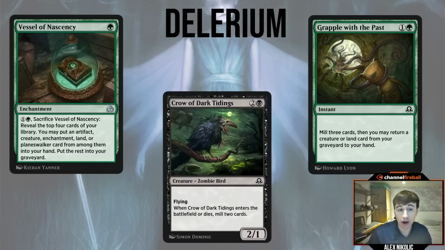But like I said, if you are really a heavy Delirium deck, and Black-Green is the Delirium deck, you can put some cards in your deck to specifically enable this. So, number 1, cards that self-mill are quite strong here. 2 cards of note. Crow of Dark Tidings, which is 2 and a black for a 2/1 flyer. When it enters the battlefield or dies, you mill 2 cards. Grapple with the Past, 1 and a green instant. Mill 3 cards, then return a creature or a land from your graveyard to your hand.